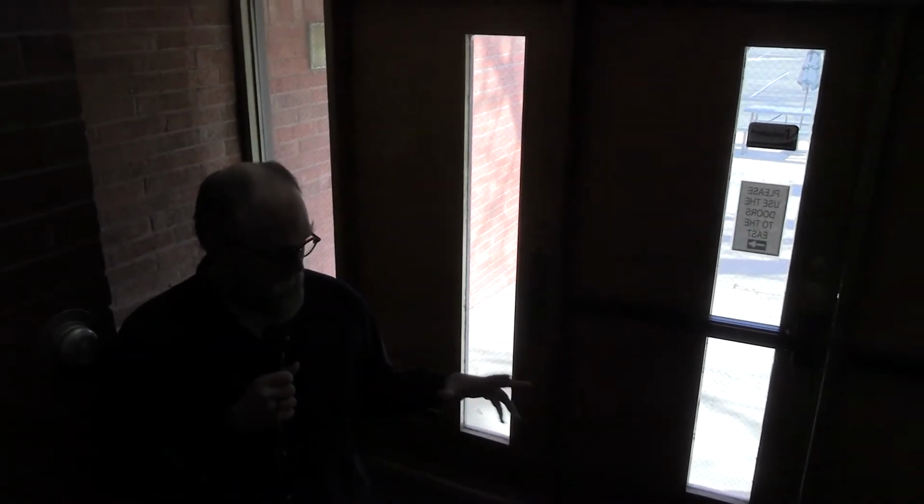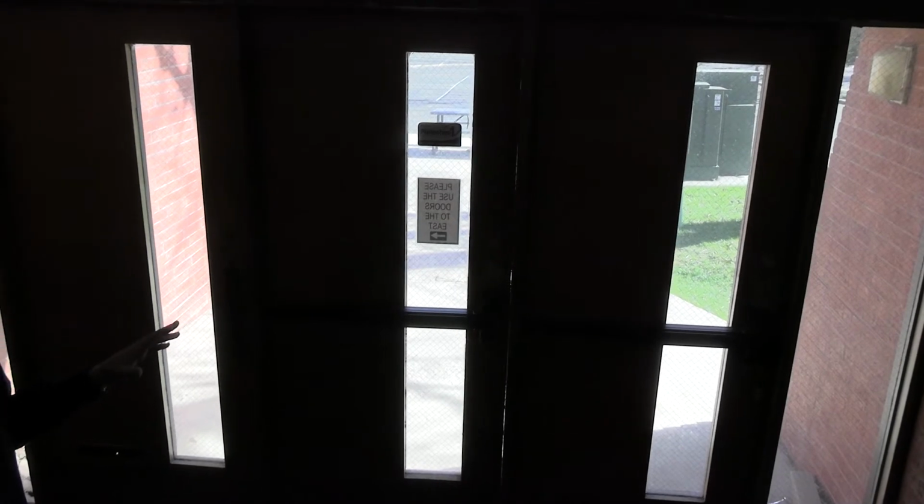Come with me. Okay, I'm standing in a part of the church that a lot of you may not even recognize. It's not a part of the church that gets a lot of traffic. This was the main entrance back when the church was built, and before the new sanctuary was put in many decades ago. There are some old doors that need to be replaced. They're wood. They've been repaired a number of times, and doing further repairs just doesn't seem to make sense. So part of the renovation will include replacing these doors with doors similar to, or maybe even largely identical to, the ones in the front of the church where we typically come in. Those steel and glass doors.